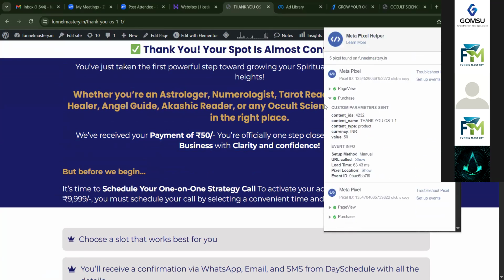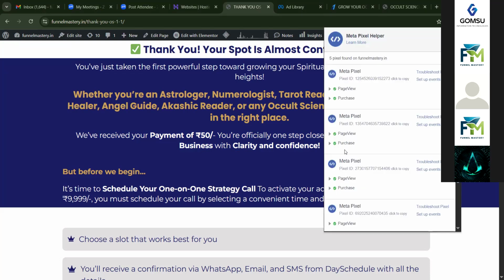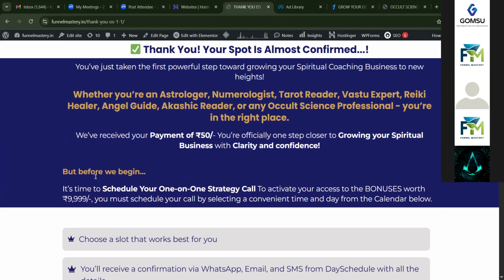See on the thank you page. So on the landing page, we are going to do page view or view content, and on the thank you page, we set up the purchase event. Before setting up the purchase event, we have to take care of one thing. Can you see this amount, 50 rupees? This has to be mentioned. Whatever value is there, we have to mention here. Suppose it is 100 rupees, we mention 100 rupees. Suppose we are taking 300 rupees, then we mention 300 rupees, so that we can track the purchase event as a value.